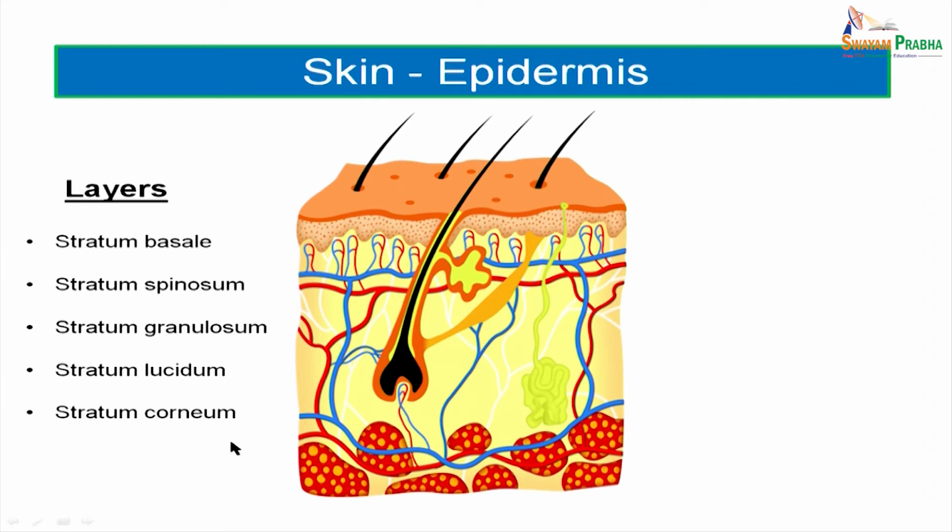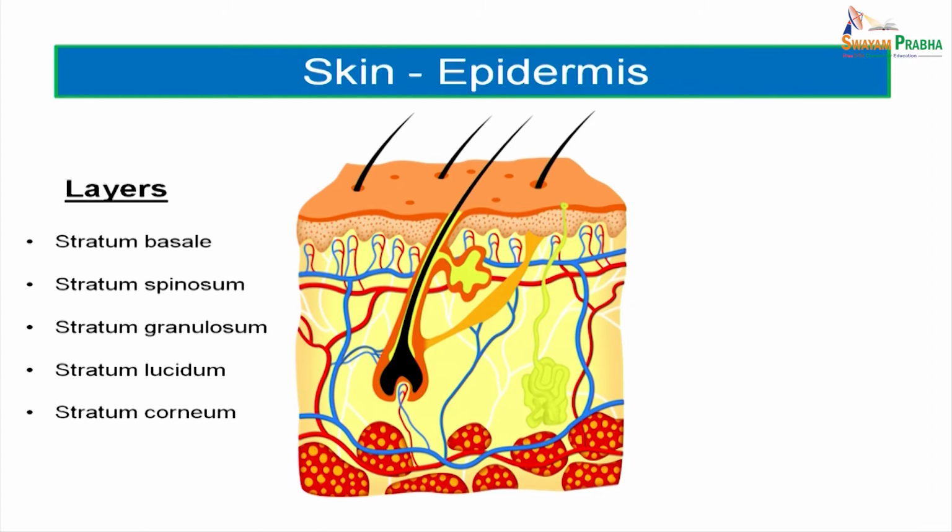The next layer is the stratum spinosum. As the name suggests, the cells here look very spiny in nature, or have spiny, dendritic-like processes. Why do we get this? During preparation of routine histological slides, the cell contracts, and the edges of the cells are in contact with the adjacent cells through tight junctions. These tight junctions are preserved and give a spiny appearance to this zone. This is also called the Malpighian zone, and some authors consider the first 3 layers as the Malpighian zone itself. The next layer is the stratum granulosum.